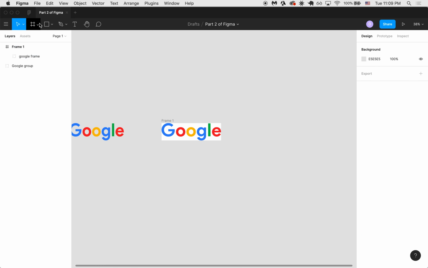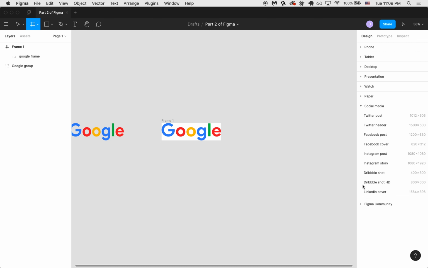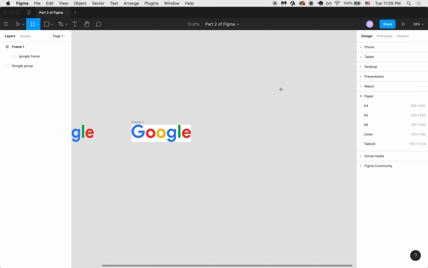So a cool way to do this here is if I came down here and clicked the frame element, you can actually see all of the possibilities for a mobile, tablet, desktop, and a variety of other possibilities if you want to design maybe a LinkedIn banner, or if you wanted an A4 paper design. There's a lot of different things that you can do here, and you can get to that by clicking the F button, or you can click the A button on your keyboard. Either one is fine. A just maps to artboard, so if you're familiar coming from Sketch or XD, that's another thing that you can do.